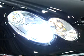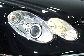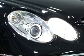Finally, on the inboard side of this assembly is the halogen high beam and parking light. There are two bulbs inside this lens. One is used as a parking light, and the other for increasing the light level when the high beams are activated, as well as functioning for the optical horn, sometimes referred to as the flash-to-pass feature.